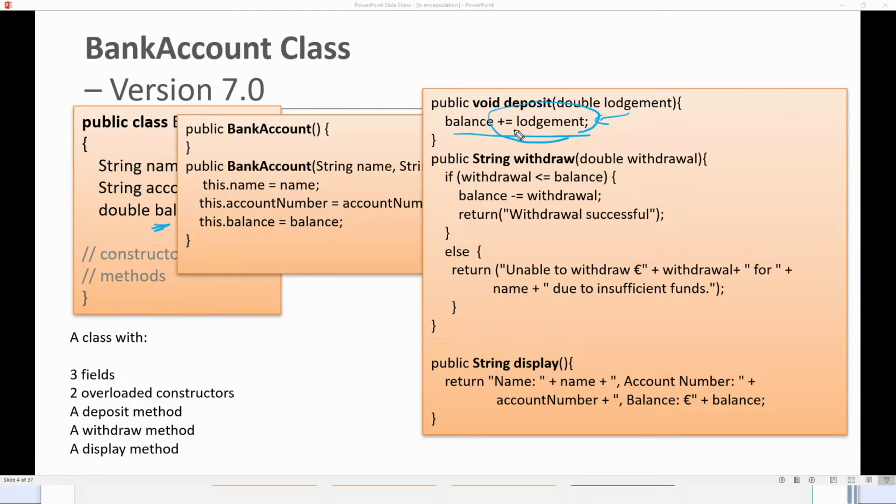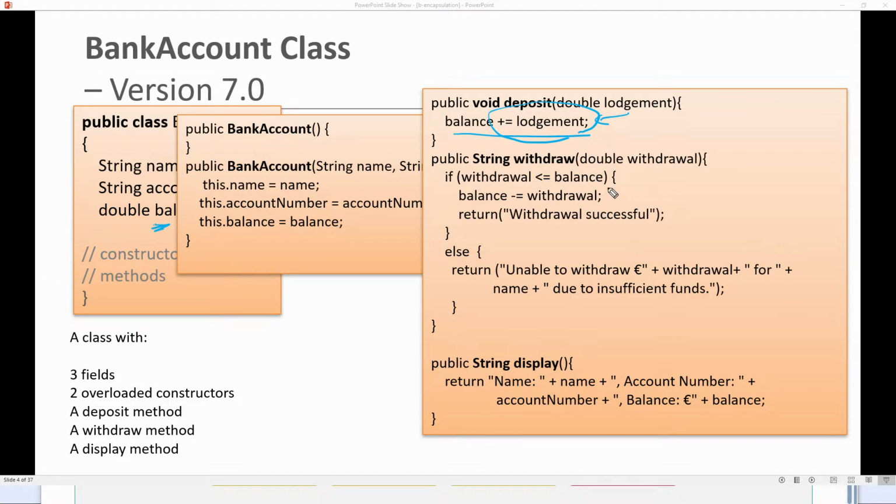That's what happens when you have a lodgement. Now we'll come back to that and see is there any way we could improve that, but we'll see that later. The next one is, if I want to withdraw, and this is the sad bit, right?